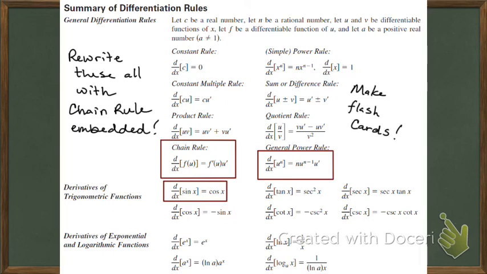You should also make flashcards if that works for you. That's something that can be very useful to try to help memorize all these different formulas. Some of them look a lot worse than they actually are, right? The constant rule, the derivative of a constant is just 0. We know that. We apply it all the time. Writing it down makes it look cumbersome, but it's there, and writing it down like that can help with that exposure and being able to memorize it that much better, that much easier.